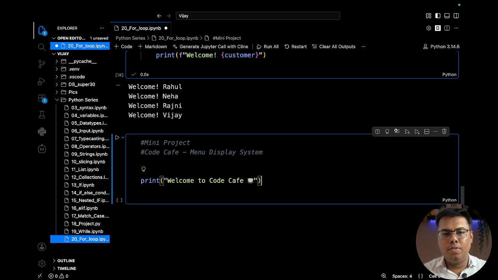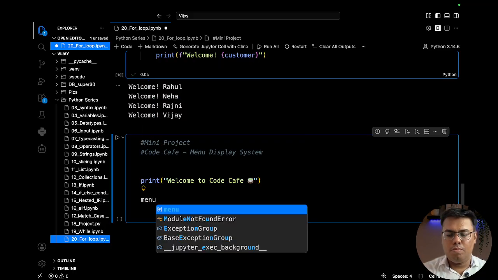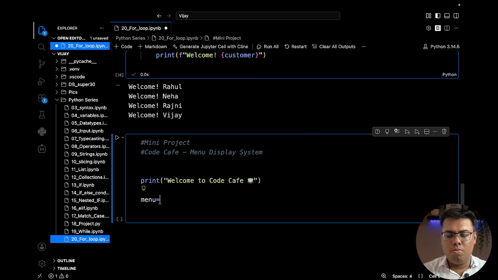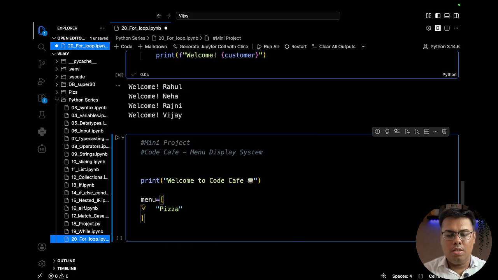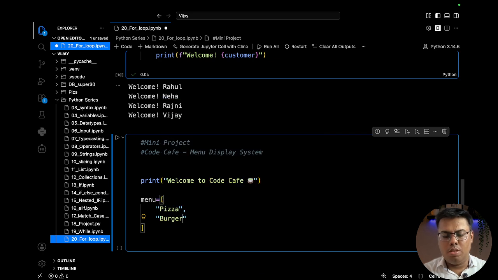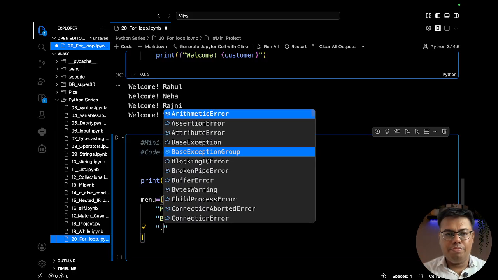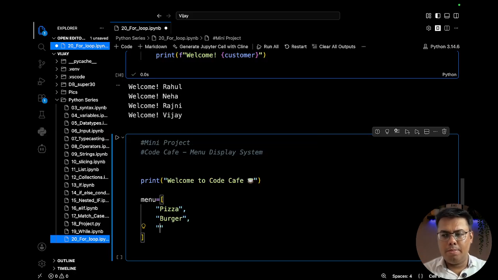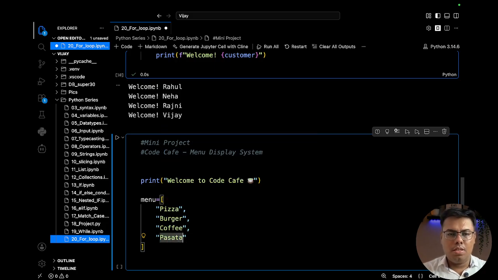Then we can have our menu in the format of a list. We can have pizza. Then we can have, what else we can add, burger. We can add next item as coffee, pasta.